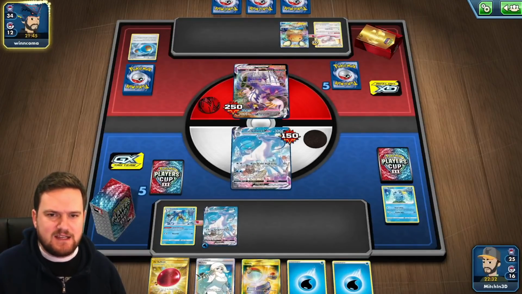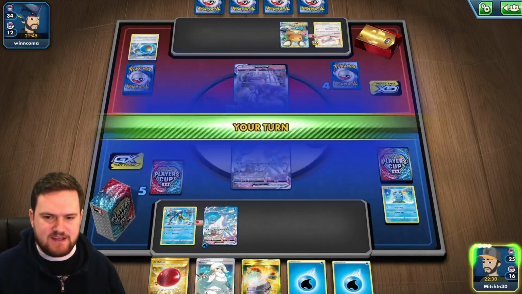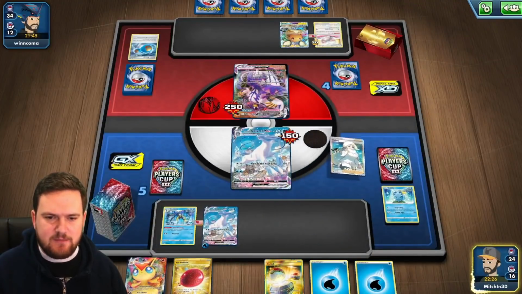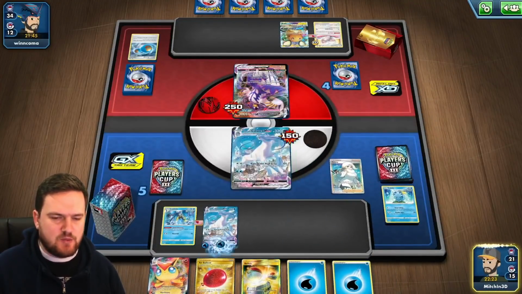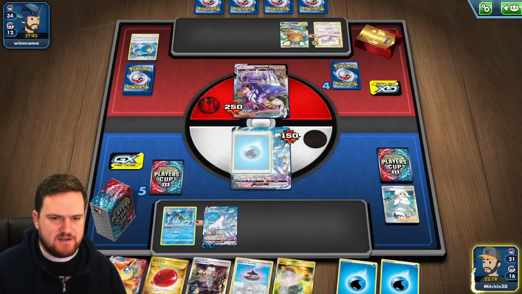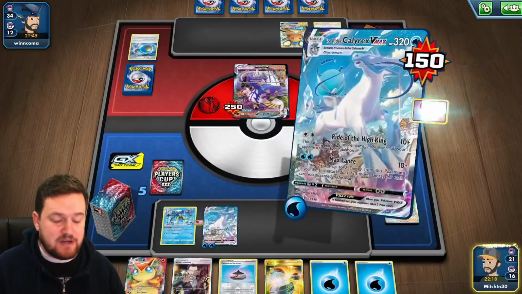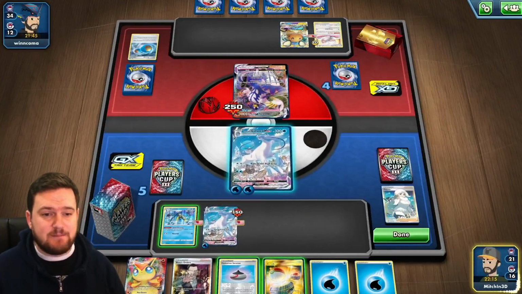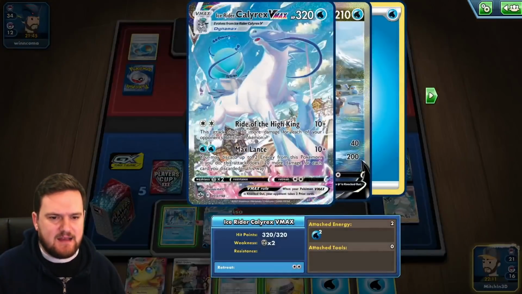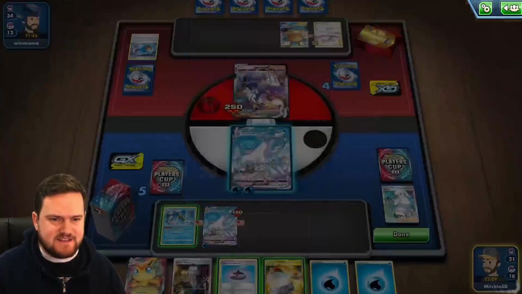They elected to use G-Max Rapid Flow there to knock out the Sobble and the Drizzile, which is quite frustrating, but it's fine because I've got Melanie. So I'm just going to attach a Water Energy from the discard pile to the Calyrex, and then I'm going to attach to the active, I suppose, and then we'll just Air Balloon and retreat. Actually, what I should have done is I should have attached to the benched one. Probably would have been better. That's okay. Let's... Rider the High King's going to do 367.